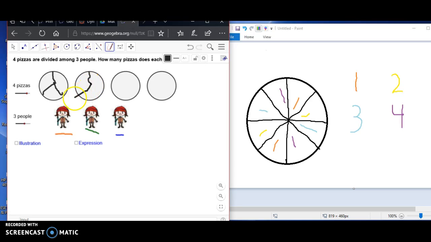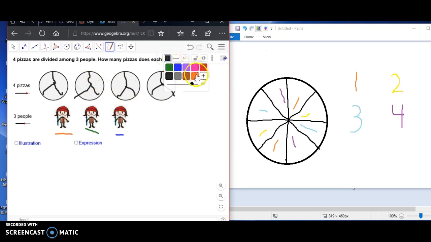Now your lines aren't going to be pretty, just like how mine aren't, because we are using this on a computer and the mouse is very fidgety, so we just need to make sure when we write this on paper that the slices are even, because they have to be equal slices.